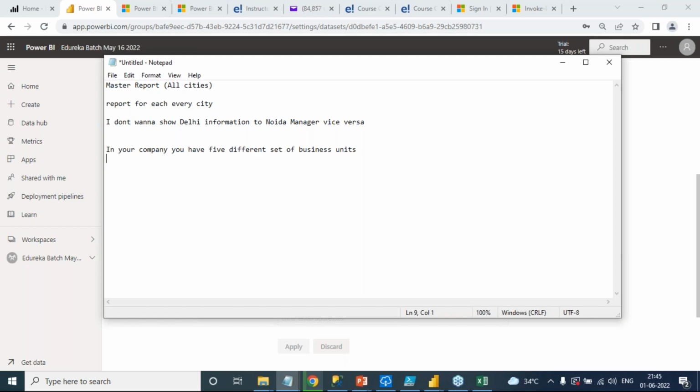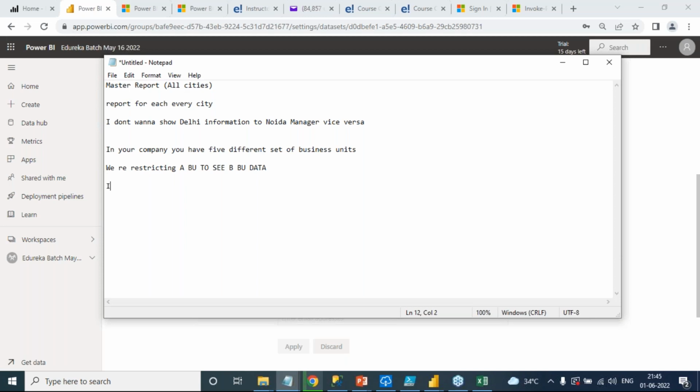We are restricting business unit A from seeing business unit B's data, and vice versa.